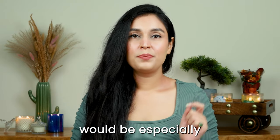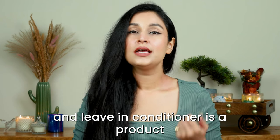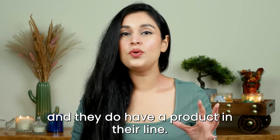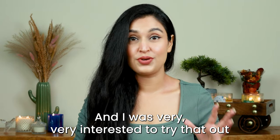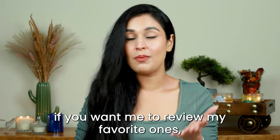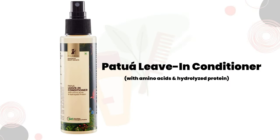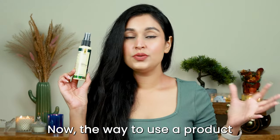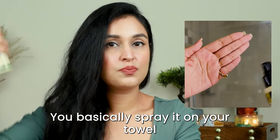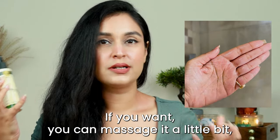My next product is especially great for the monsoon season and for dry, frizzy hair — a leave-in conditioner. A leave-in conditioner is a product you apply on towel-dried hair and leave in. The one I have here is the Patua Leave-In Conditioner with amino acids and hydrolyzed protein. It comes in a spray format — you simply spray it on your towel-dried hair and leave it on.